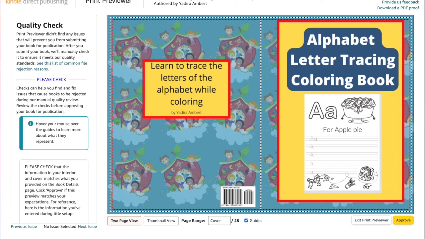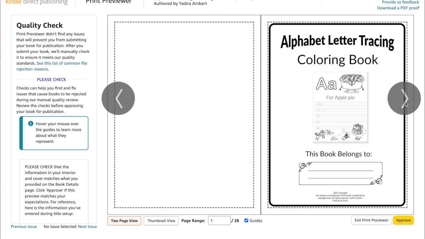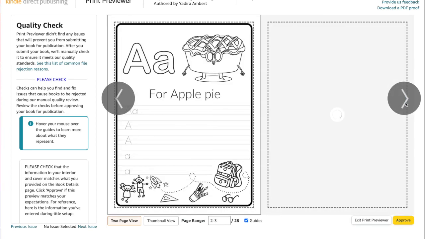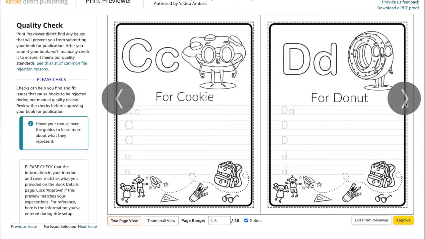Once it appears, you're able to see how the cover is going to look for final approval, and then you're also able to see how the interior is going to look in the book itself. So think of it again, how they're opening the pages and how they're able to see that book, and to me it looks very good. So I'm going to go ahead and click approve.